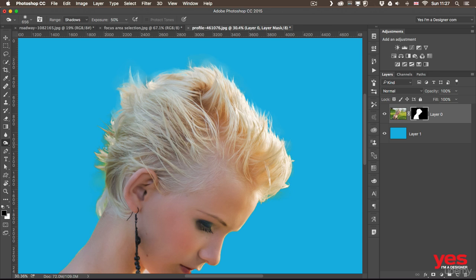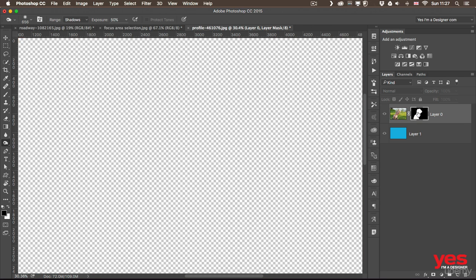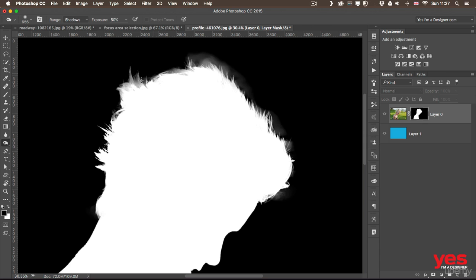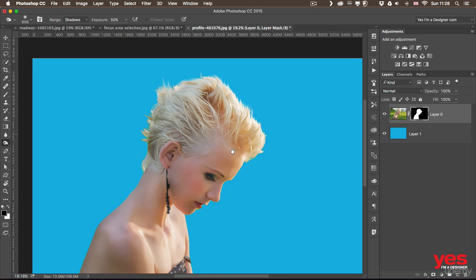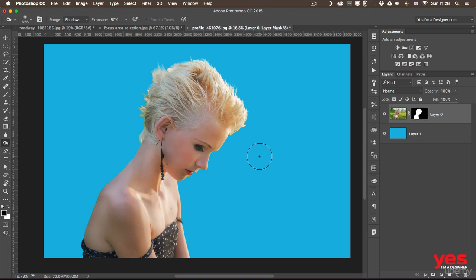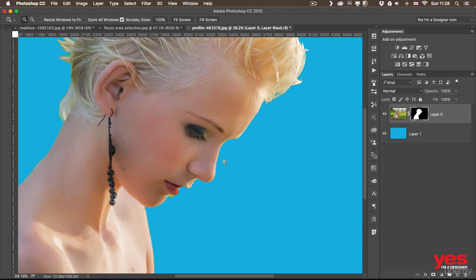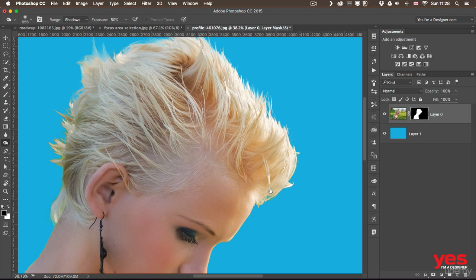So if I paint over this bit here, you can see we still maintain the hair and only hide the green colors from the original background. So if I switch back to the mask view by alt clicking on it, we can do the same thing here, and you see how nicely it filters out just what we need to hide. So just simply painting it over until you get a very nice edge selection. Then I can alt click on it again, and look at that. I mean, that is a very nice selection on the hair. So no matter what background we would use, we will have a very good selection on the hard edges and also on the soft edges.